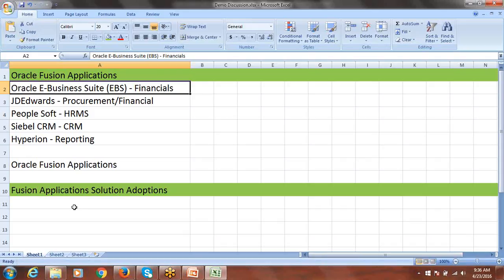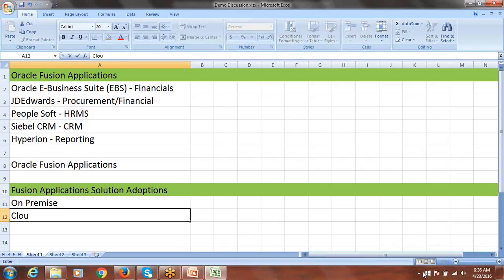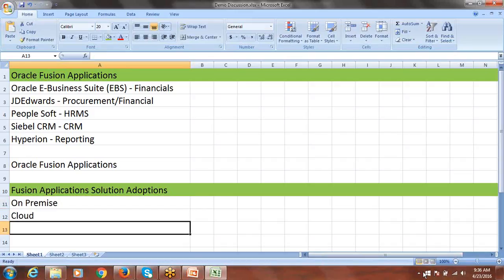But when you talk about fusion, here we have different solution adoptions available from Oracle. If some company is going to use Oracle Fusion Applications, we have a solution as on-premise, cloud and SaaS.